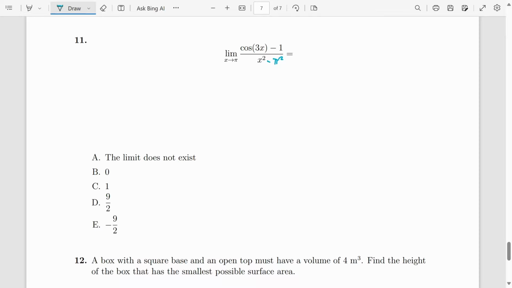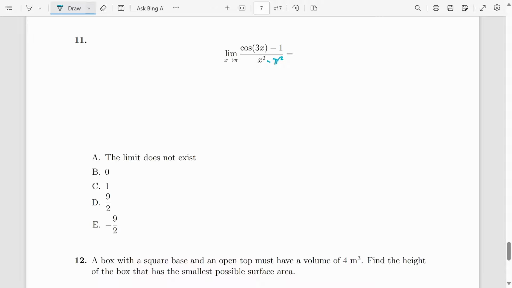That is very similar to a question that I've already done on a previous exam, and when you do that, it becomes a more typical limit problem, where if you just plug in pi, you'll get dividing by 0 on the bottom, and that's usually how these limits go. So I'm actually going to solve this problem instead, just so you guys have a little bit more practice. But for this problem, there basically is no answer choice, and I have no idea how I'm going to explain it when I go to upload this on the site.